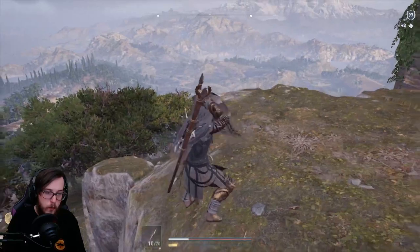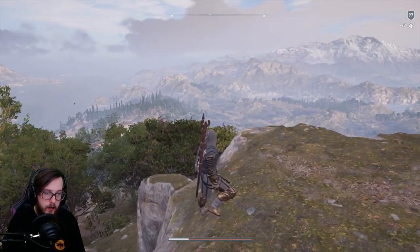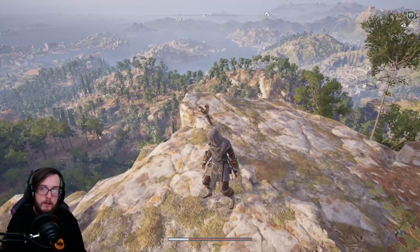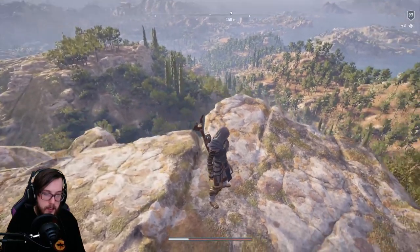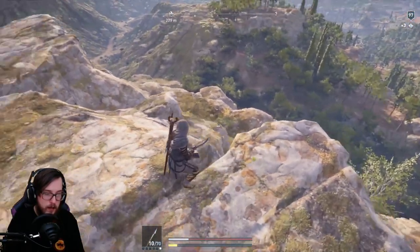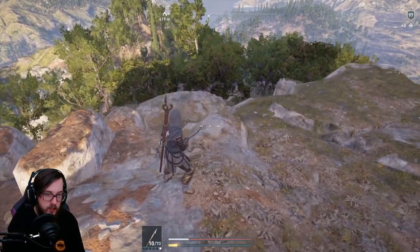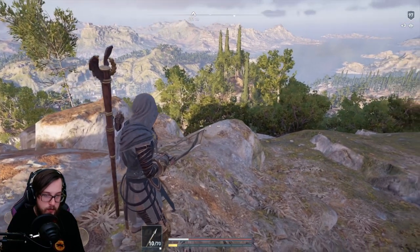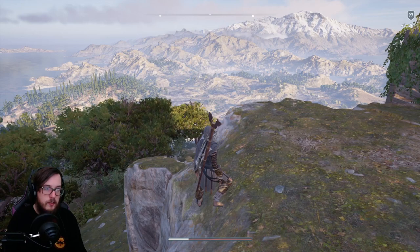First things first, we need a bow — any bow will do. You can pull it out and look at it. So what we're going to do is we are going to find a rock. Now, it can't just be any rock. In the video I didn't really say that, but this time around I'm actually going to demonstrate which rocks we can use. These rocks are a little bit too straight, meaning that if we walk to the edge, we can't actually get on the slope — it takes us around the edge of the rock. So we have to find rocks that have edges. This one has an angle in the middle of the rock right there, so you could probably launch off of it.